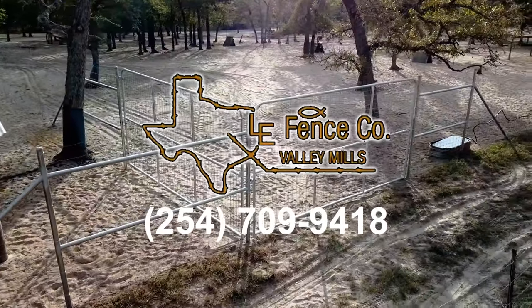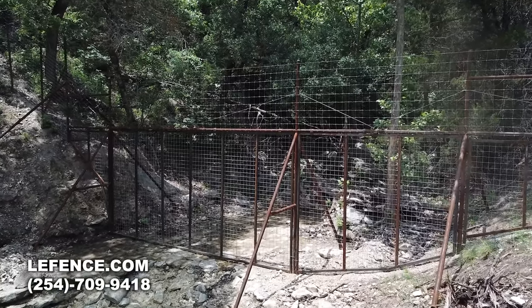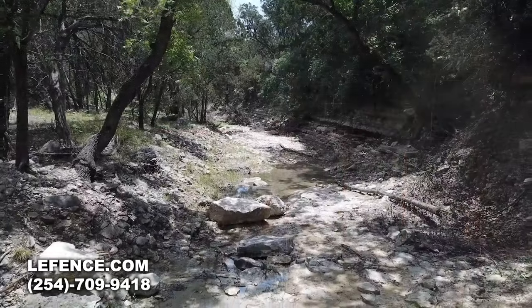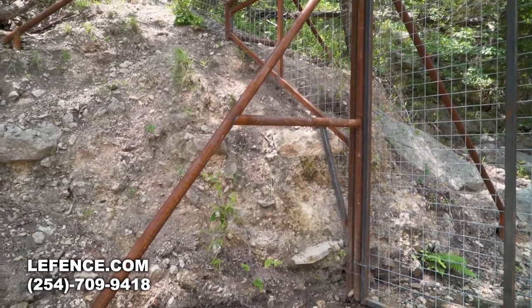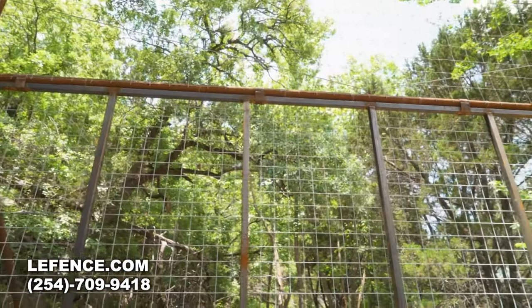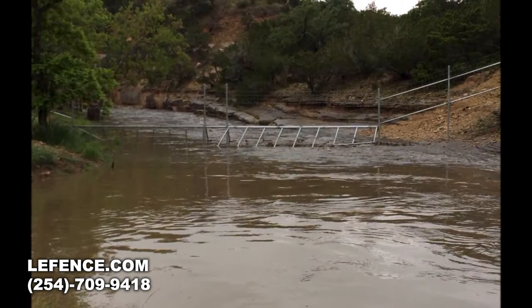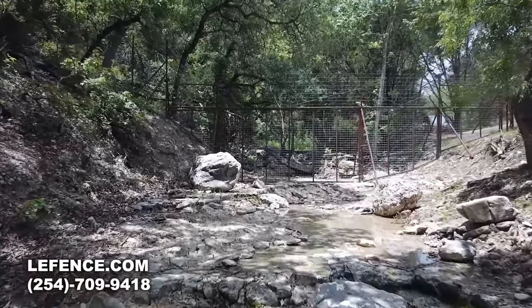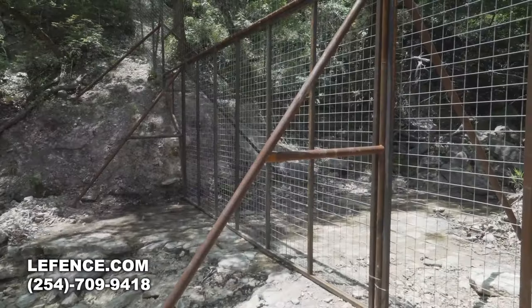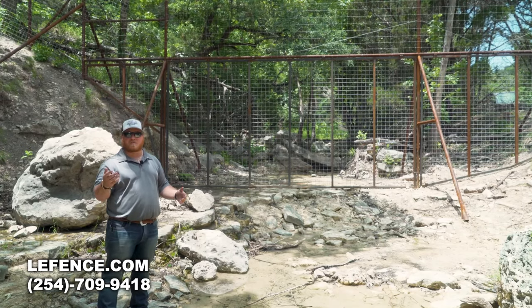Now for some great information on fencing from our friends at LE Fence. Standing in front of one of our big water gaps built down here in South Texas — you want to build this any time you've got a water source coming through your property to keep animals in or out. You need a nice support structure, keep your braces out of the main water flow, and build your top rail for your gate to hinge off of with the water flowing about a foot to two feet over that. When you get a four to eleven inch rain, you'll have a lot of water and debris rushing through at a very quick pace — if you don't have something that can handle that, you're going to lose your fence line and any animals you've got in there. At LE Fence, we specialize in making water gaps. Please give us a call — information's at the bottom of the page.